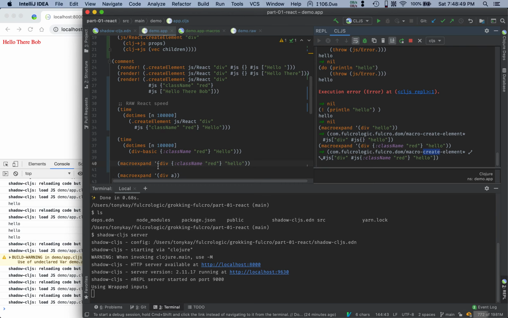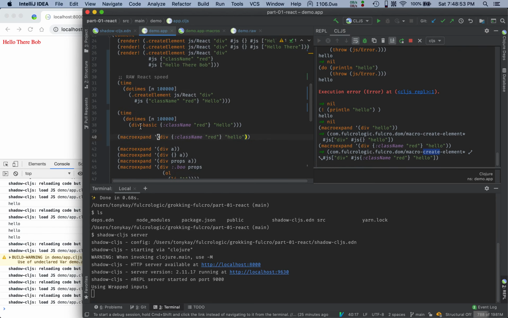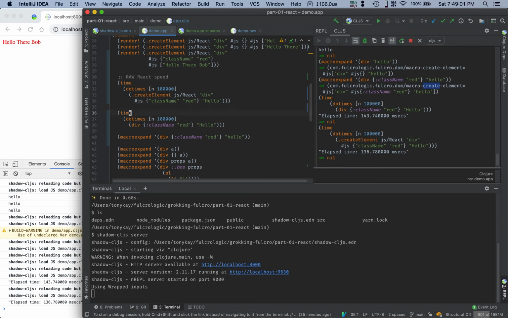So you can see I'm already getting pretty good leverage out of this macro, and in fact, if I change this to Fulcro's div and run this, you can see nearly identical.